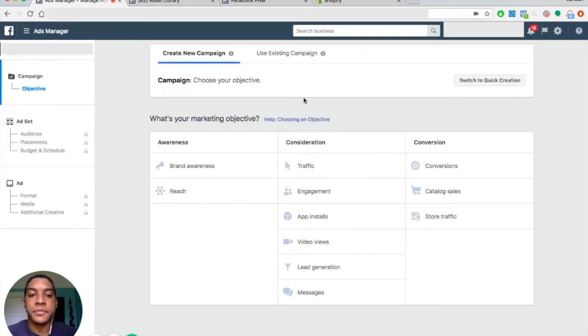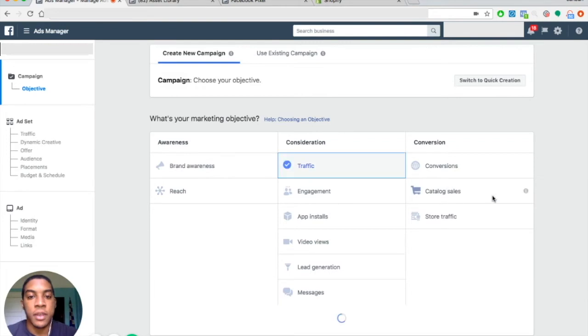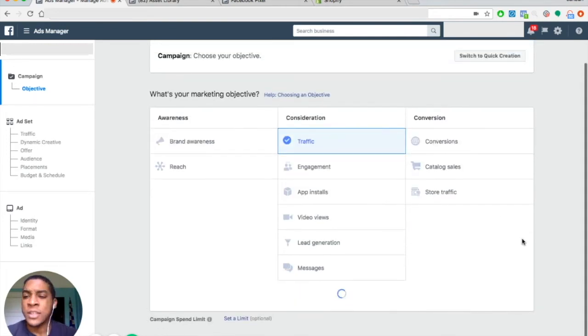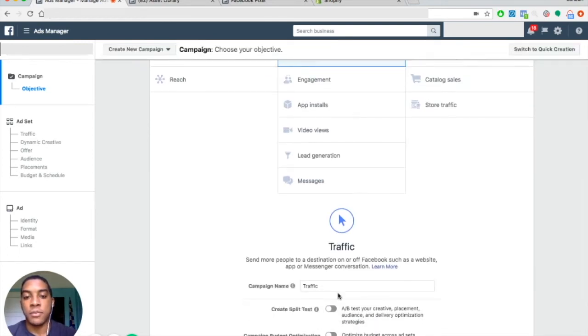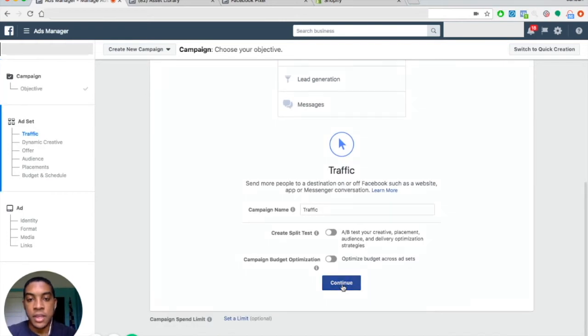All right, so like I said, you can either create a traffic or a conversion campaign. We're just going to stick to traffic to keep it simple. I do recommend a traffic campaign just because you'll get a lot more traffic than with a conversion. The benefit of conversion is that you'll get more purchasers visiting, so it might be a stronger lookalike audience, but you might get more data from the traffic. So you really gotta pick and choose wisely to see which one works best. We're just gonna leave it like that.